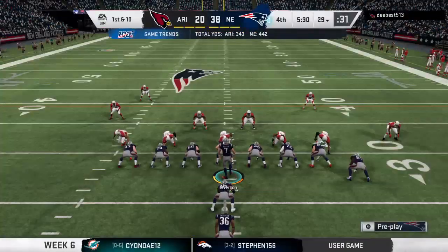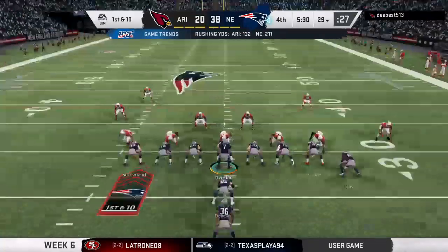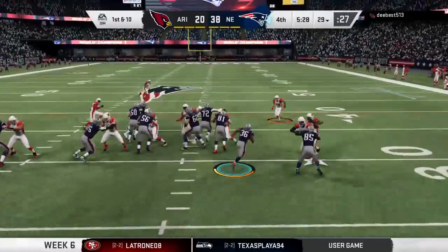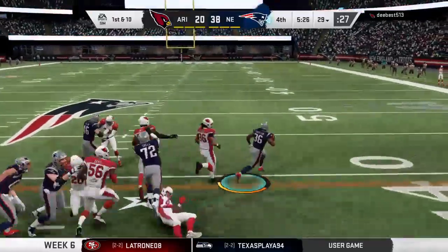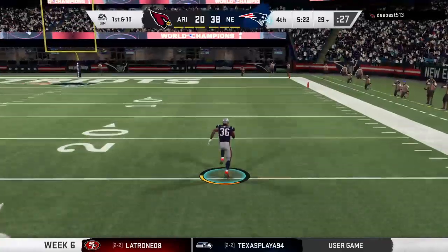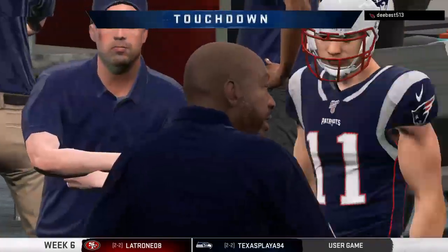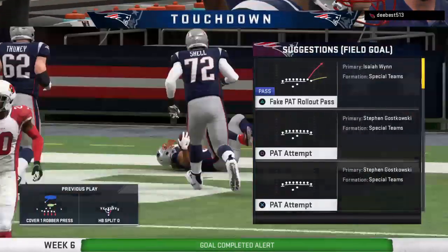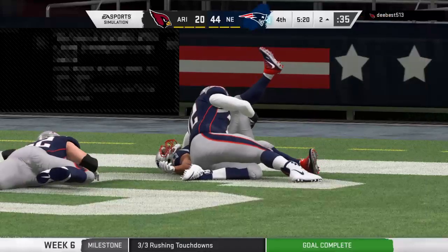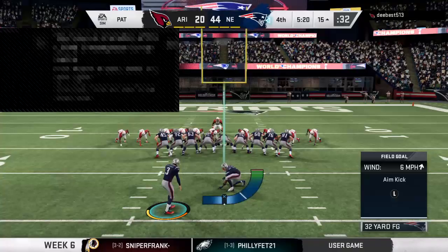New England with a 1st down as they begin the drive. And they split the uprights last time for 3. They've got the lead. They're not going to play this conservative. They're not hoping for another field goal. They're hoping for a touchdown. And now nothing but green ahead of him. He's at the 30, 10, and he'll take it into the end zone for a Patriot touchdown. Play there. 71 yards. And the Patriots, they add on to their lead.